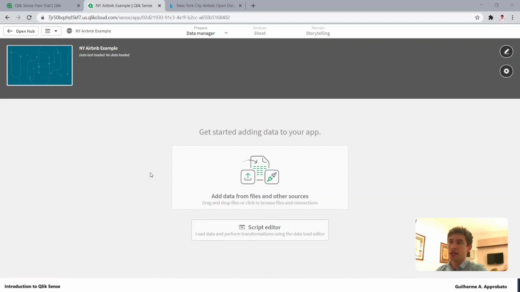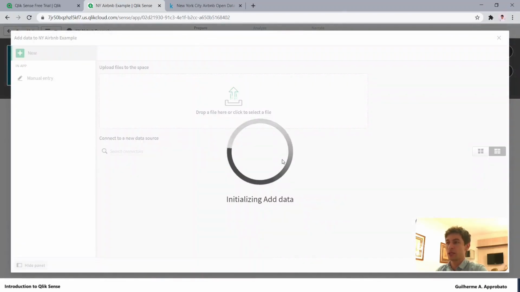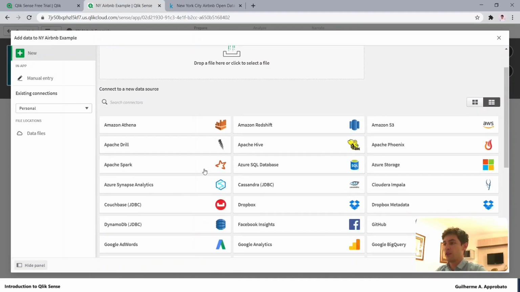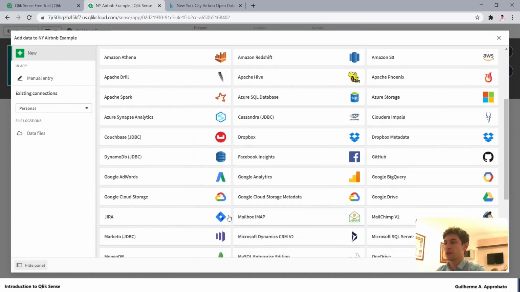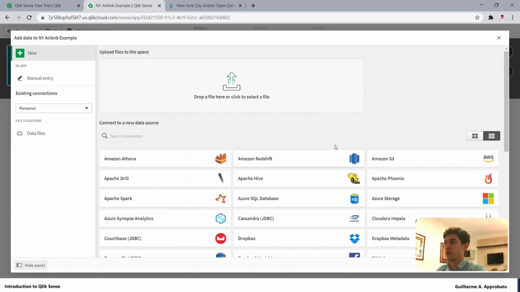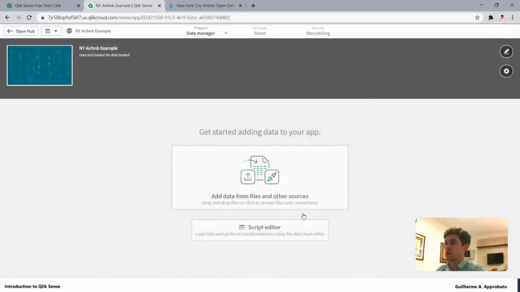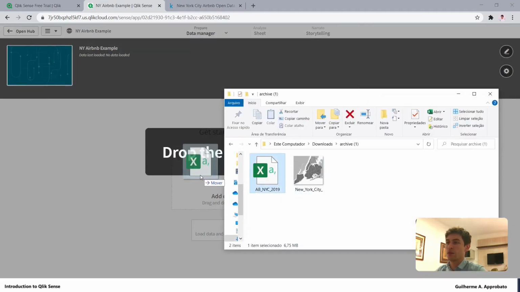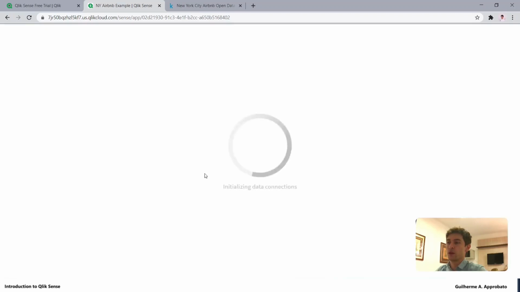When we start a Qlik app, we can throw our data in here, but we can also select from other data sources, okay? So let me click here to show you what are the options. And there are many connectors. We're gonna use only this CSV file, okay? So, or it could be an Excel spreadsheet, but we have many options here to connect with external services. Very useful. So for now, let's just bring our CSV file to our app. So let me just drag and drop in here.